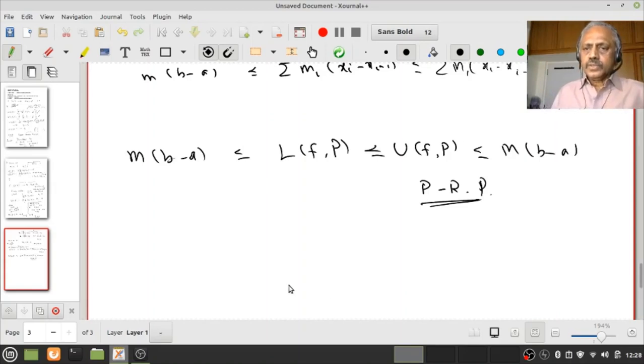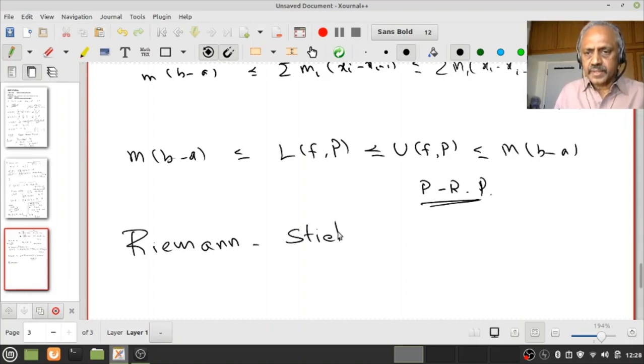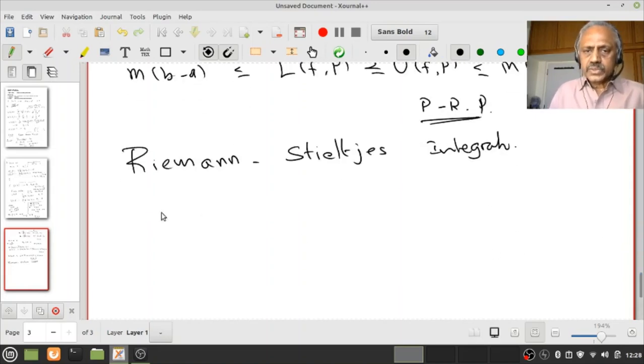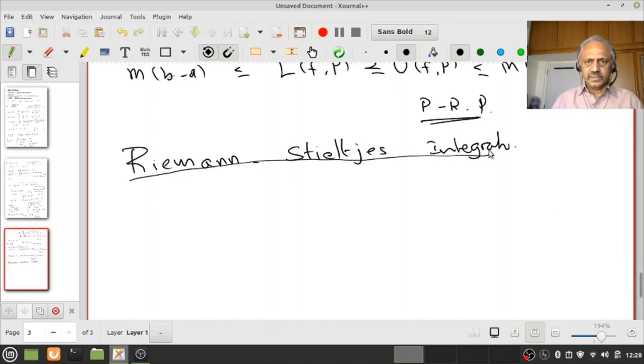Now we want to complicate the matter a little more. Now I want to introduce the so-called Riemann-Stieltjes, S-T-I-E-L-T-J-E-S, Stieltjes integration we want to talk about. And many students have problem with this because there is no geometry here. The best way is, there is a geometry, but it's a little more complicated to explain, and students will have more trouble with that. The easier way for me is like this.